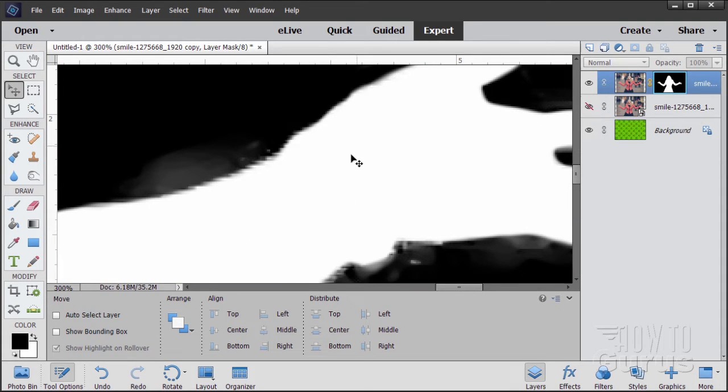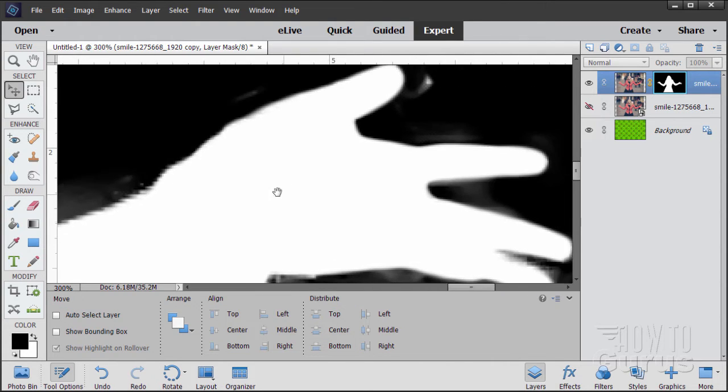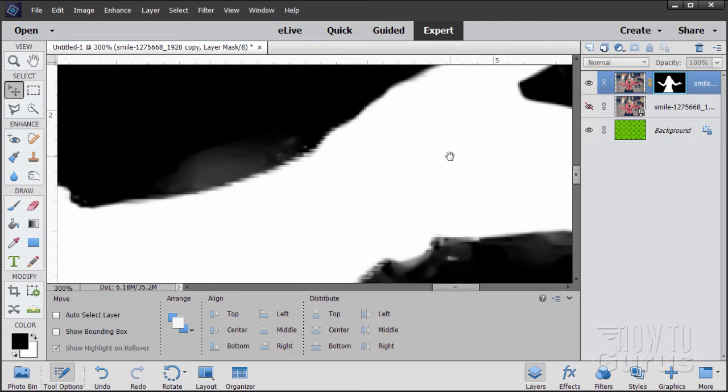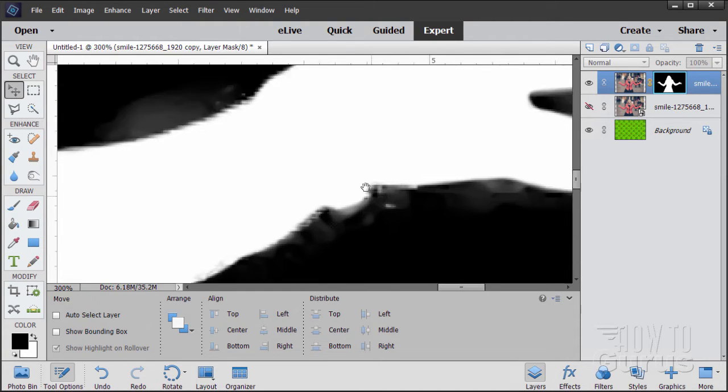We're now looking at the layer mask close up. This is the hand up here. Just pull this down. See, there's the hand. And this is the area that we see through and see the girl's figure. And this is the black that's hiding the background. And where you see bits like this, this is kind of a transparent area. So there's a little bit of background showing through here. And it's more of that right down below.